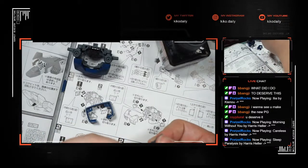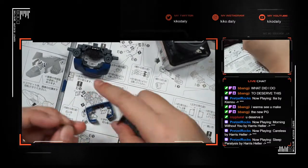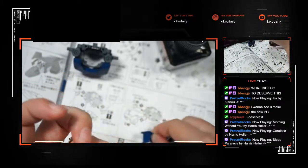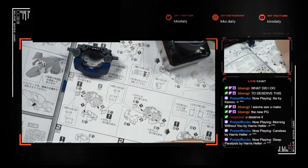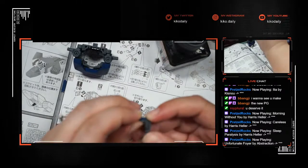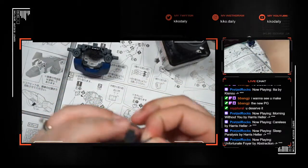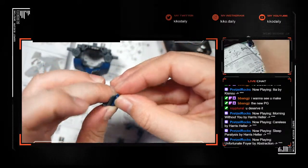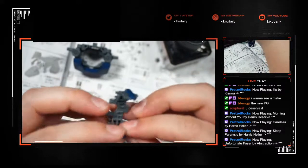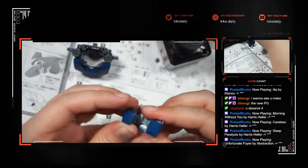Let's try this again. See which way it fits. Looks like it fits through here. Okay, so that goes on this side then. Like that. I think it's supposed to snap. There it goes. The other piece. Right here. So you have to put the back part in first before you snap it. Make sure it's all the way in, so I don't have this issue of needing to get it out again. There we go. Okay, now we can panel line.